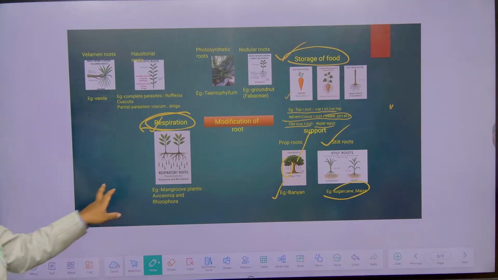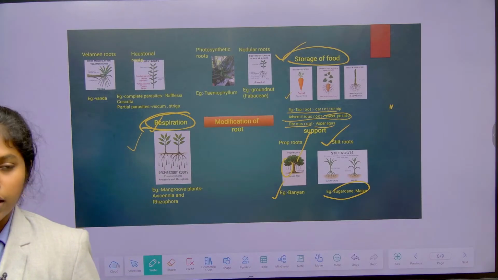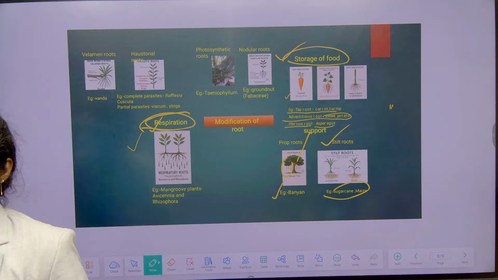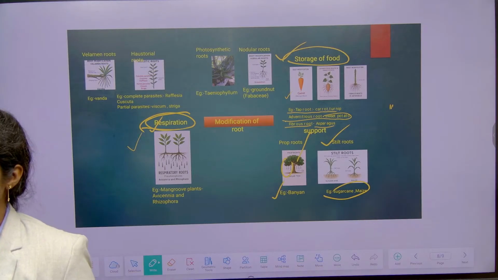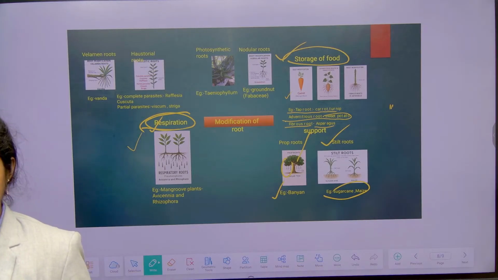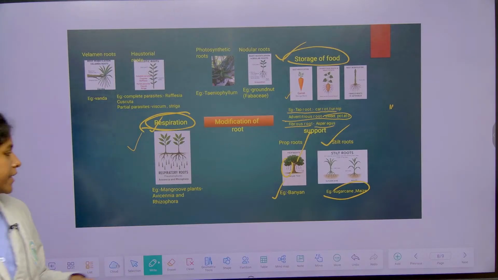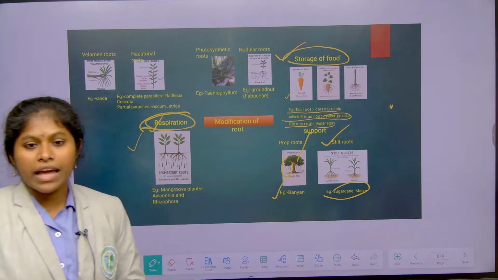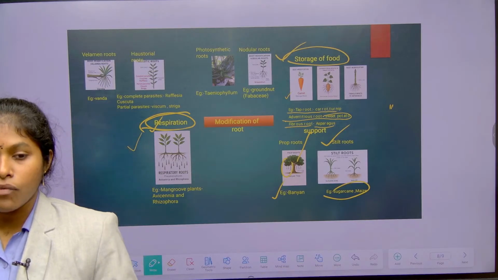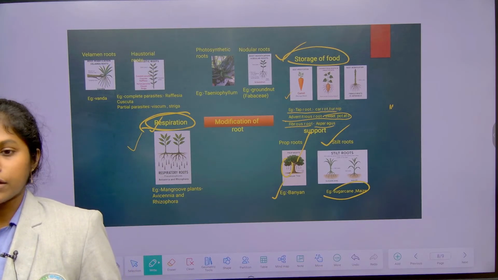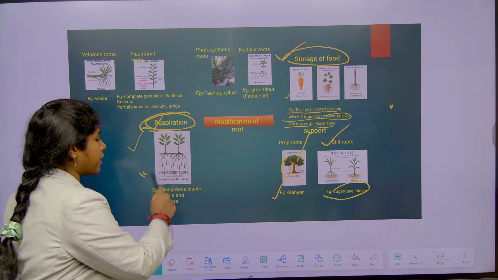Yes, no? So coming to swampy regions, in the muddy conditions, those are halophytes. What we call the plants which grow in salty regions, salt regions, we call them halophytes. So in the mud condition, is there any way for oxygen to travel? No. So in that case, the roots, which actually have to grow towards the soil, grow vertically upwards to get the oxygen. So those roots are called respiratory roots.